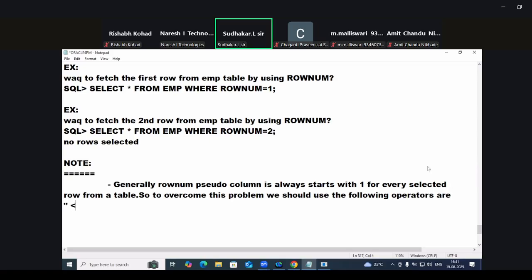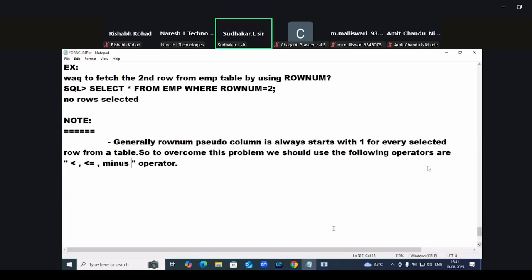The operators are less than, less than or equals to, and minus. So these are the three combinations of operators that can be used to avoid this problem.